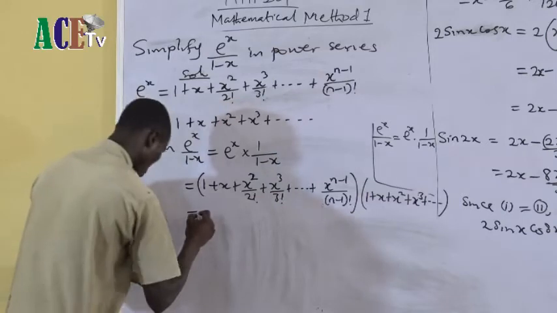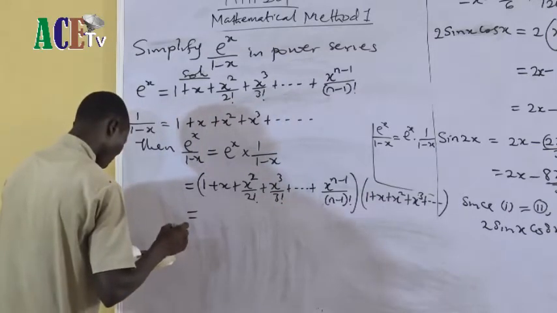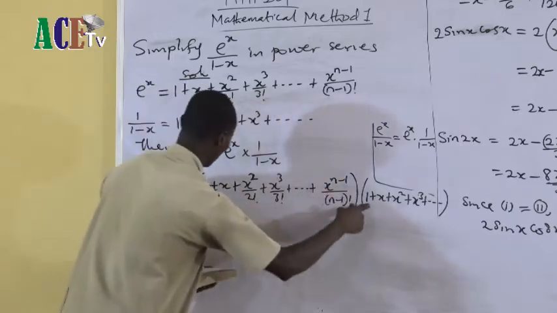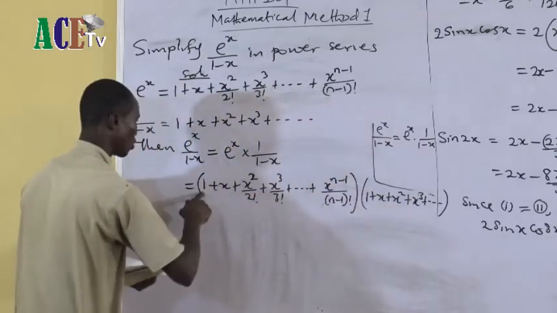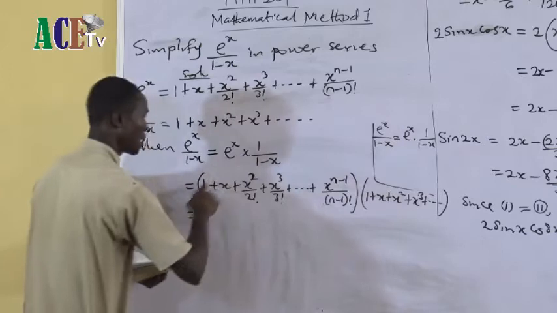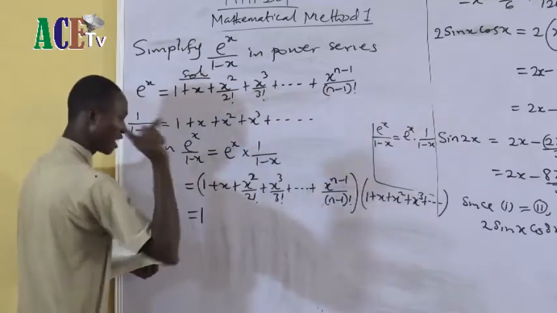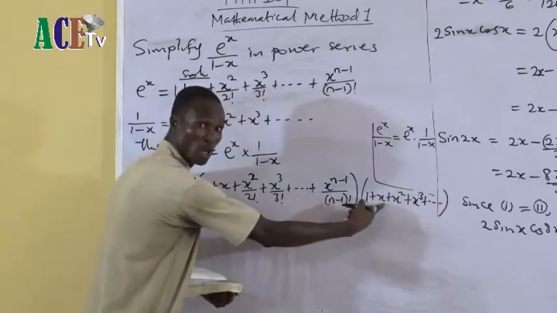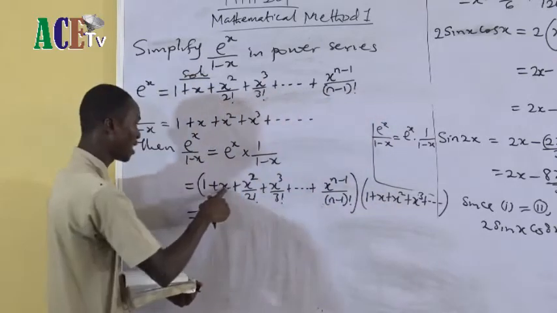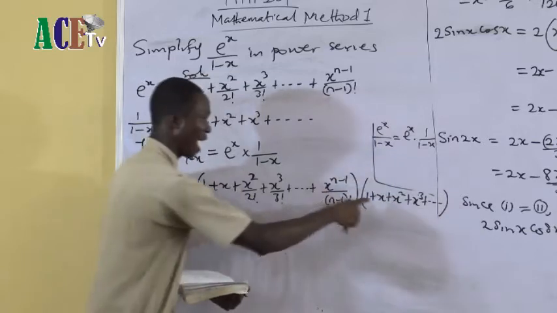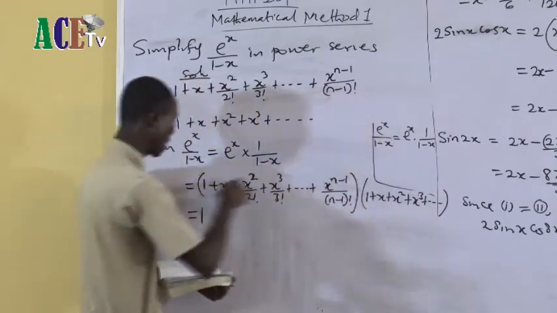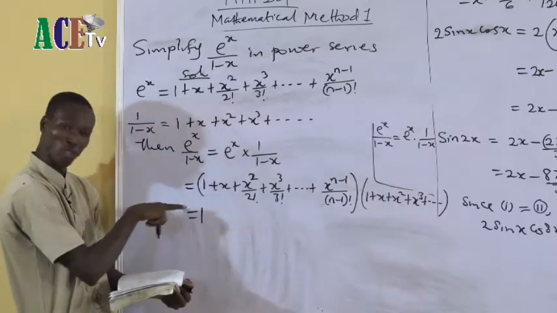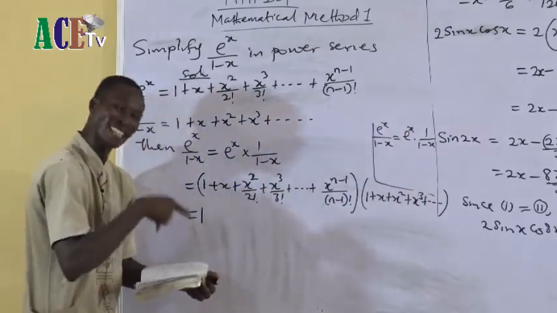Then this one may be equal to 1. If I use this to multiply this, I will get 1. If I use this to multiply this one, I will get x. If I use this, I will get x squared. Don't forget, if I come back, this one to multiply this, I will get x, from the x that I got before, then it will give me 2x. This one to multiply this one, I will get x squared. The x squared that I got here, when I use this one, will give 2x squared. That is what we will do to get this next step.